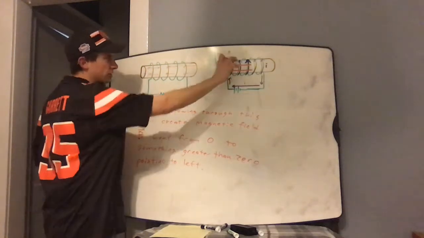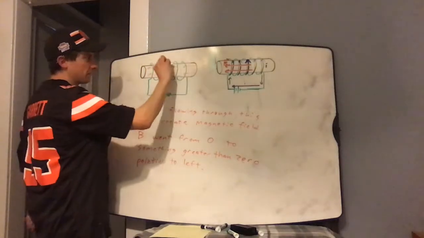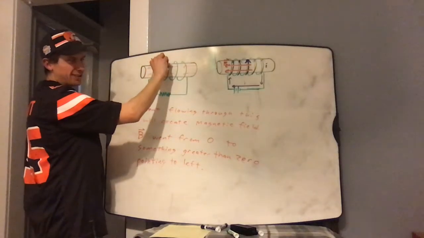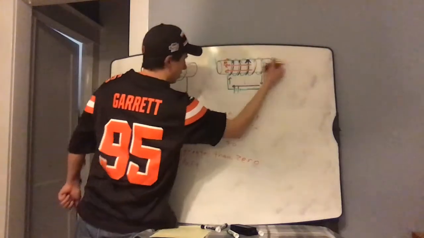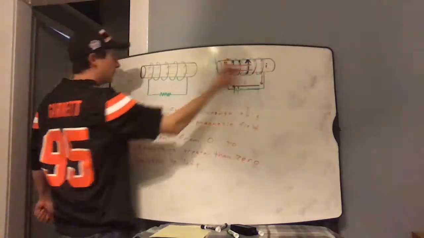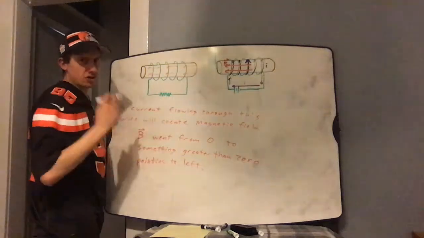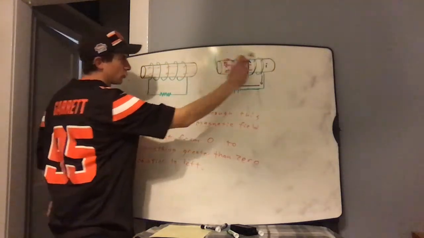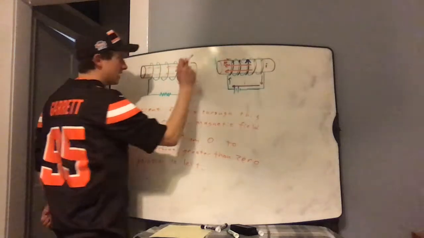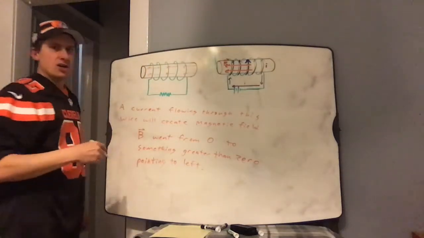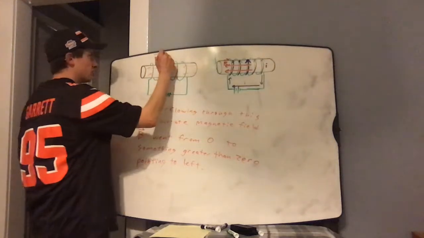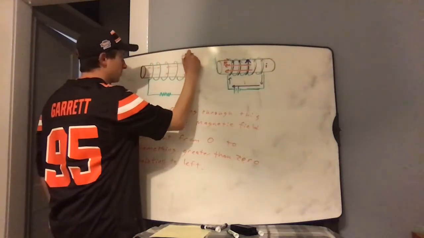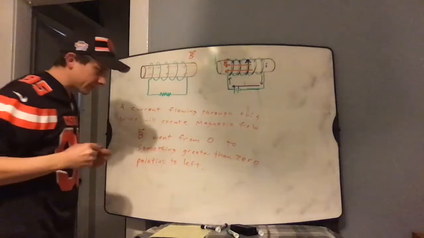Now, the magnetic field does tend to spread out, so the magnetic field will not be purely left. It'll be slightly angled, and then the magnetic field will wrap around and come back in this way. But roughly at the location of the cylinder, the magnetic field created by this current is pointing to the left. So this is my original magnetic field. So this is the magnetic field I'm just going to call B.